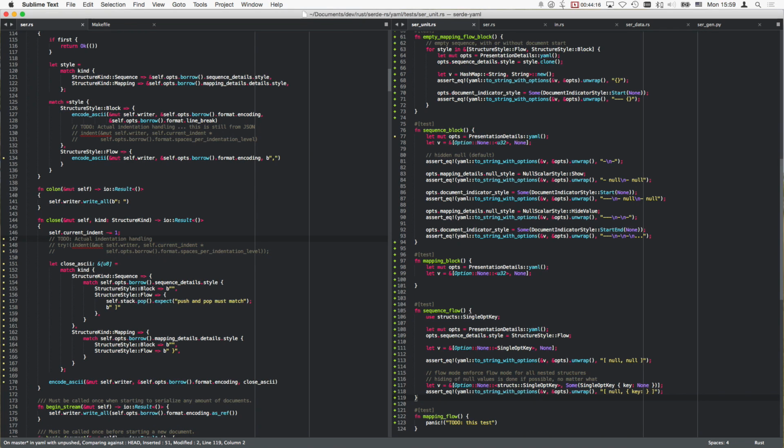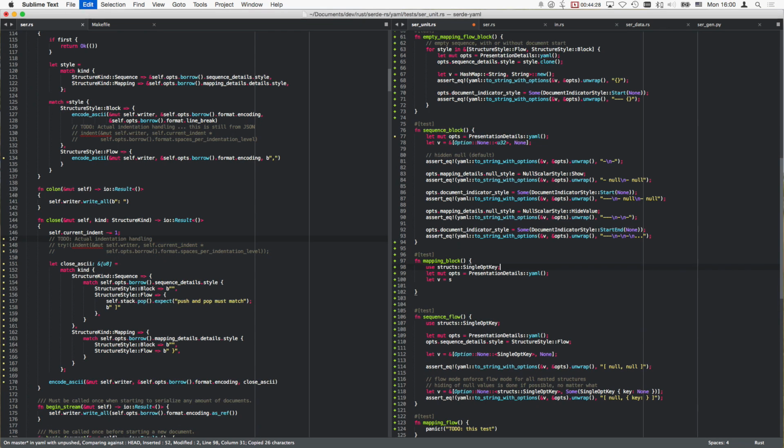Yeah, just so that I don't forget it, right? And here, all we deal with is a simple dual, use structs dual opt key. This one. And this shall be a dual opt key, and we might want to set it up. Yeah, let's just set it up.